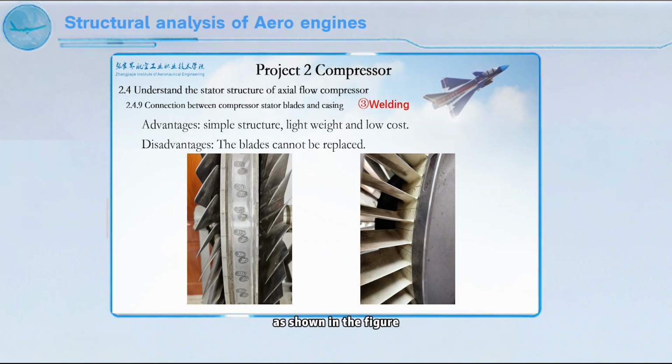As shown in the figure, due to assembly requirements, the WP7 engine's low pressure compressor second stage rectifier adopts an indirect fixing solution. The outer ring is centered on the cylindrical surface and bolted to the first stage casing by the special mounting edge on the outer ring. The casing is connected to the third stage casing.